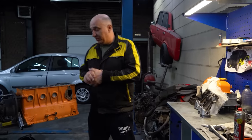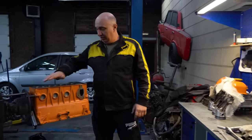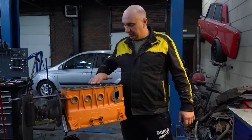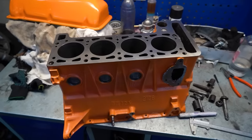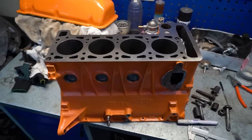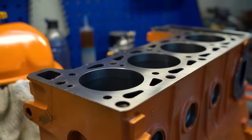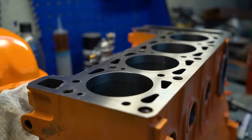Check this out, guys. Take a look at what we've done here. The block is looking good. It's nice and broken in. And we've machined it, removing about 2 millimeters of material. The piston in TDC was about 1.9 mil away from the edge of the block.